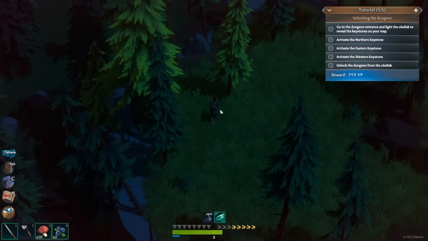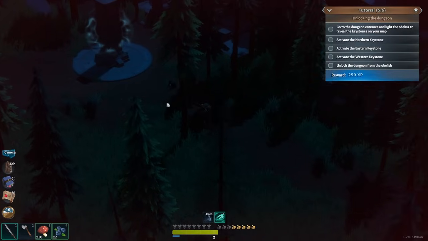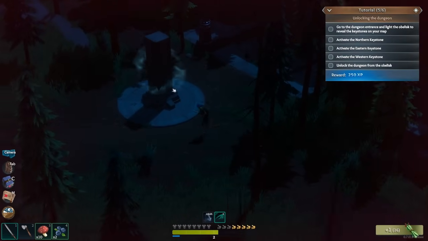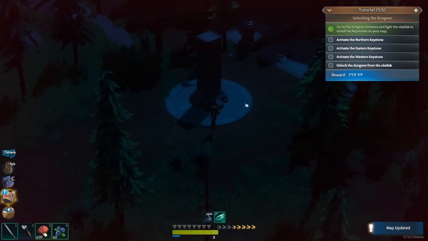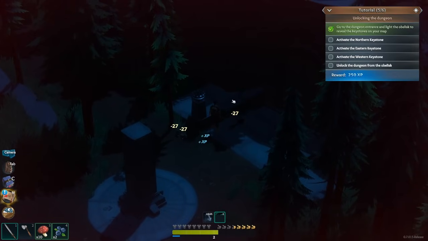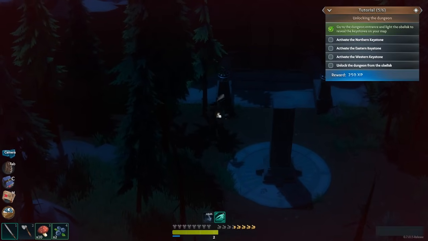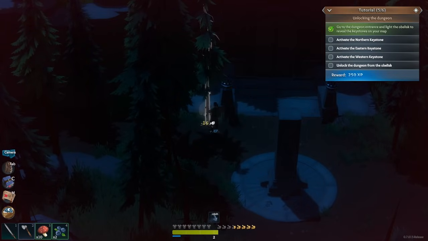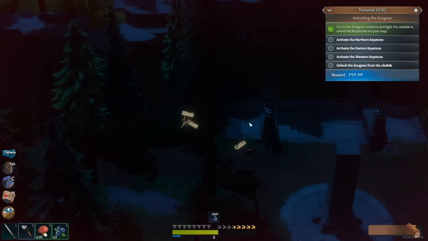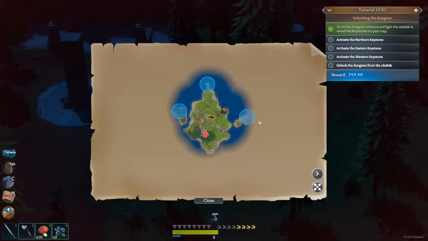Where's this dungeon? I think I gotta jump down here or something. Oh shit, I lost health. Oh, look at this. Obelisk. Activate. Map updated. Go to the dungeon entrance. Light the obelisk to reveal the keystone on your map. So we gotta do that, and that, and that, right? They probably each require wood to repair.